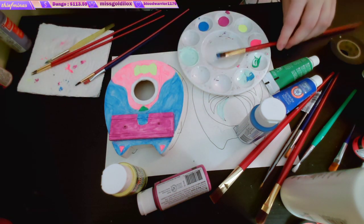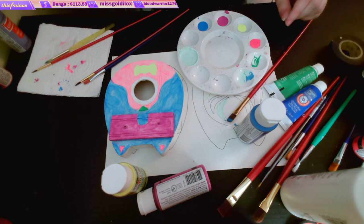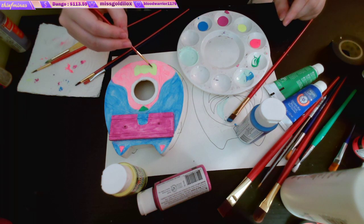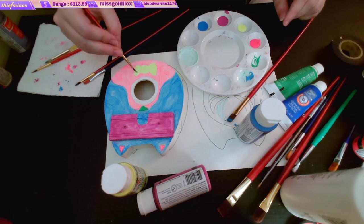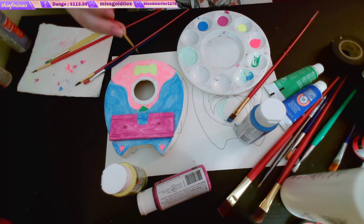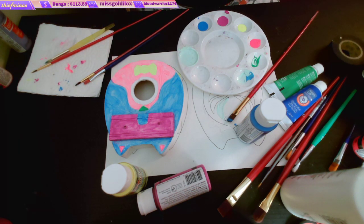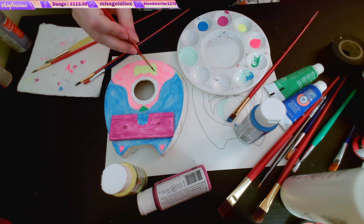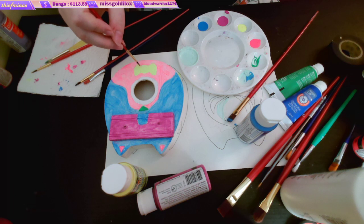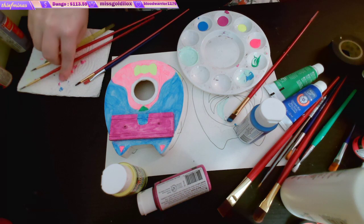Okay, so I think the bow tie is just about done. Gonna put a little bit more yellow on it, but I think it's as yellow as it's gonna get. Looking pretty smooth. Once it's fully dry, I'm gonna use some purple to accent it or maybe outline parts of it. I don't know. Just bits here and there, little here, little here. We'll see what I feel like doing when it's time to do that.